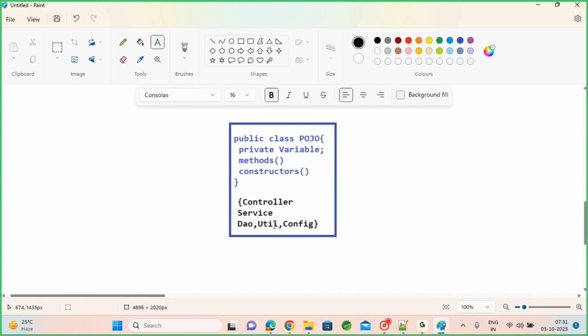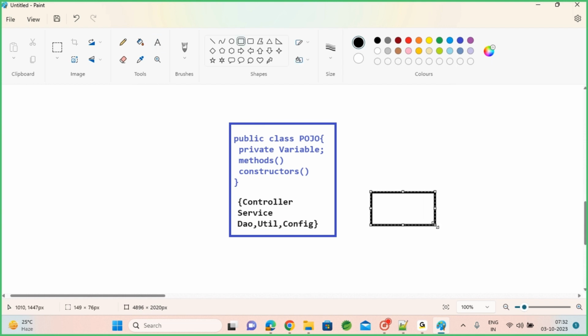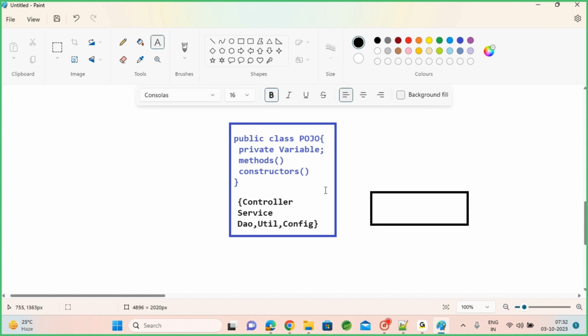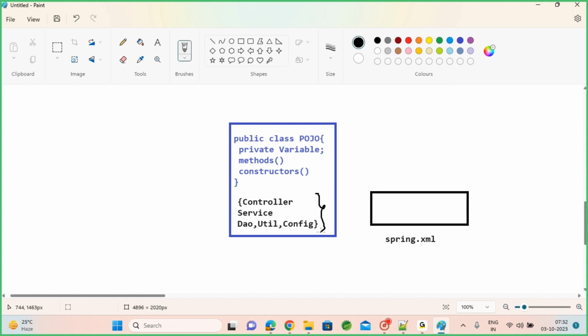So you just need to configure this class into an XML file. In advanced concepts, we need not use any XML, but we are starting with the plain old framework, right? So here we see how we configure all these classes into an XML file, the Spring XML file.